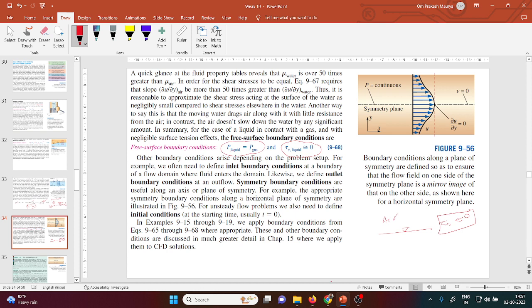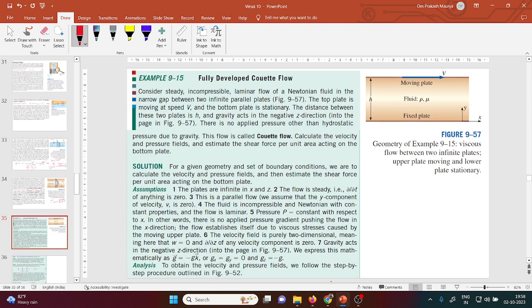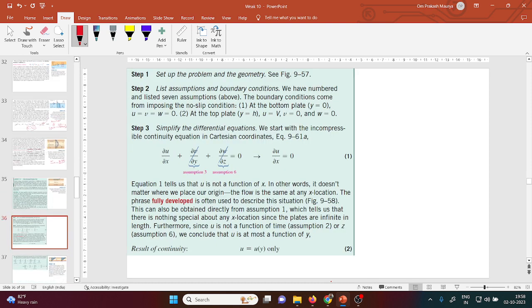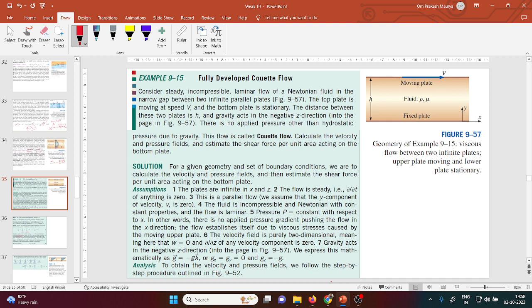When two fluids, that is two liquids, are acting, then your shear stress will definitely be equal for the upper layer and bottom layer. But when air and liquid act, we are neglecting the shear stress from the top; there is no harm in neglecting it. So this is the whole concept of the boundary condition, and I have some examples. If you want, you can take a screenshot of the exact solution of the Navier-Stokes equation.